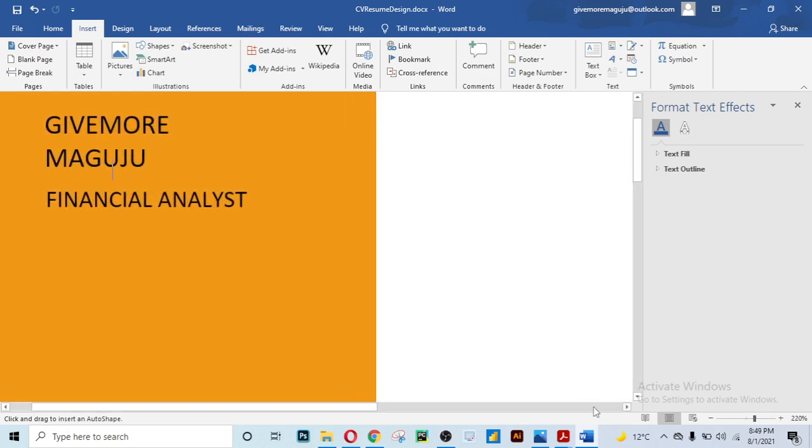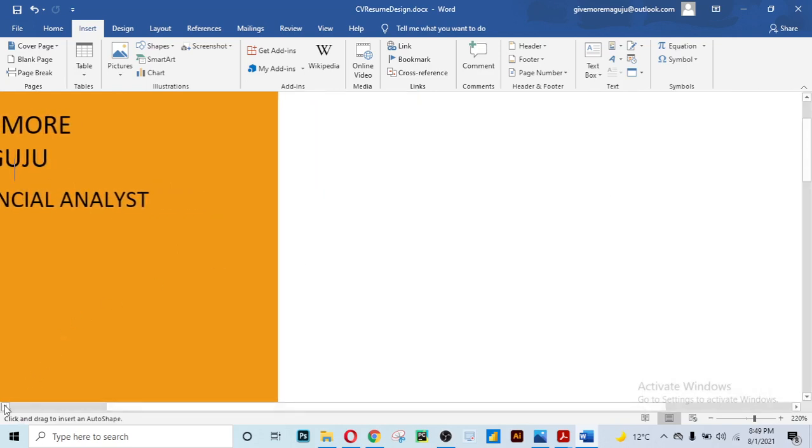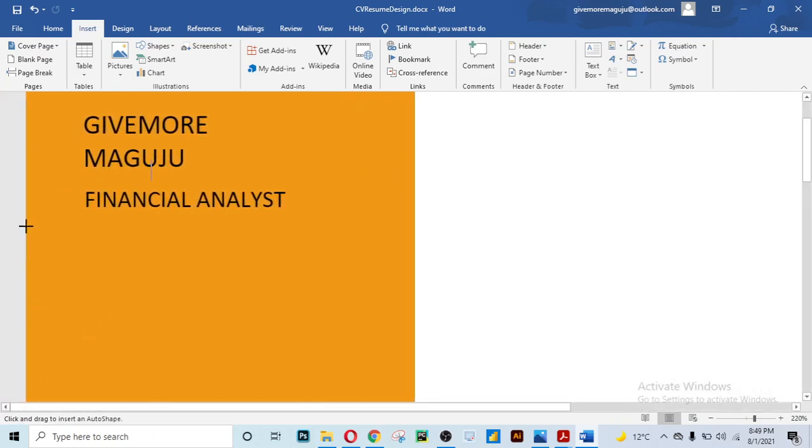So right, which is lacquer, and then we can close this. Right, so now we just want to drag this, and hold down the shift key on your keyboard and press the left key and drag across the shape, like so.